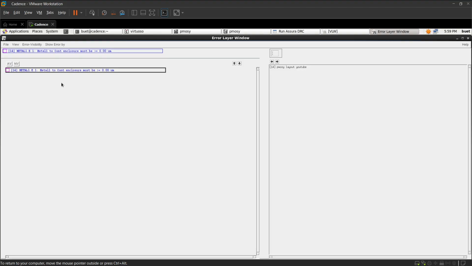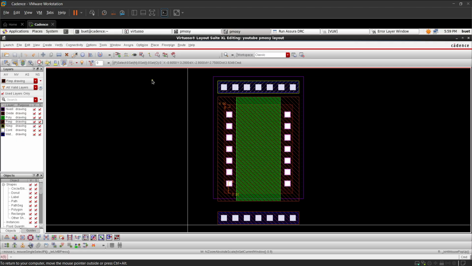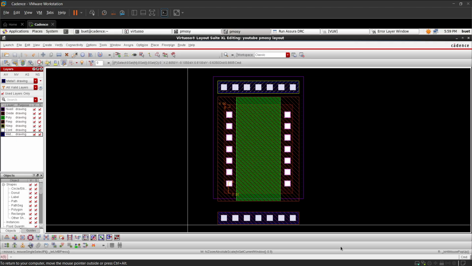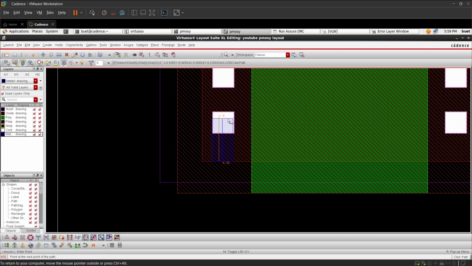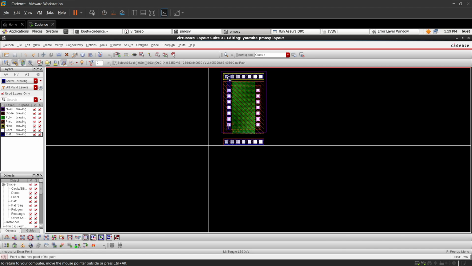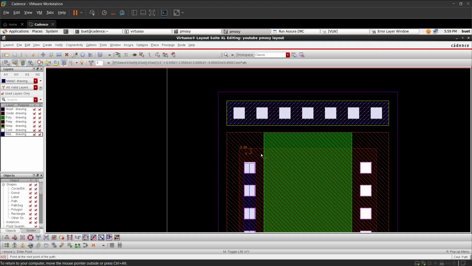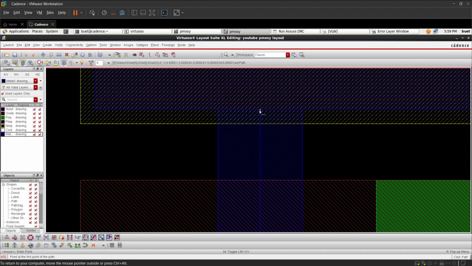Next thing, it's an error: metal to contact enclosure. It is saying that all the contacts you have designed right till now have to be covered with metal, okay? So let's do it, guys. Let's select the metal, press P and just draw the metal path. P is used for path drawing, okay? Just draw it till here, but this is going to act as a source. Sorry, go till here, the center, okay? Done.